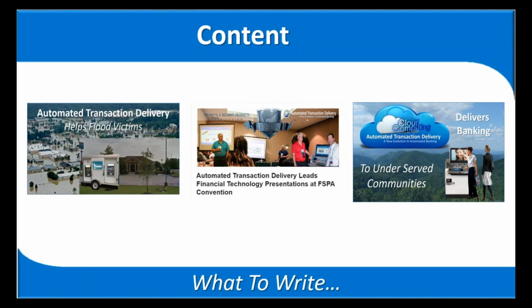Or over on the right-hand side, that's what I'm writing now, where we've developed a machine that's actually going to be the bank or the financial institution in a lot of underserved communities in the Appalachian Mountains. Things like that, good news stories, community events. Like I said, new products. If you have a new solution you've come out with, send it out there.